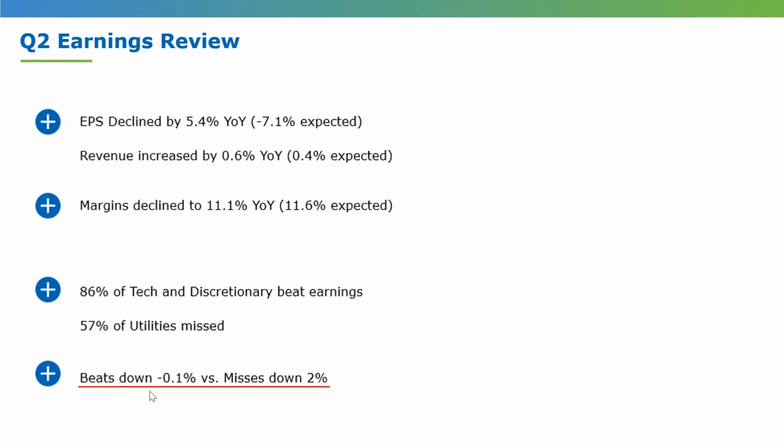despite the fact that the company beat earnings expectations. When the company missed the earnings expectations, so revenue and/or EPS was below expectations, we saw the company stock decline on average by 2%. So the 2% is pretty much expected for a miss, but the 0.1% decline despite a beat, that's more surprising. And we are seeing maybe a bit more of that right now.